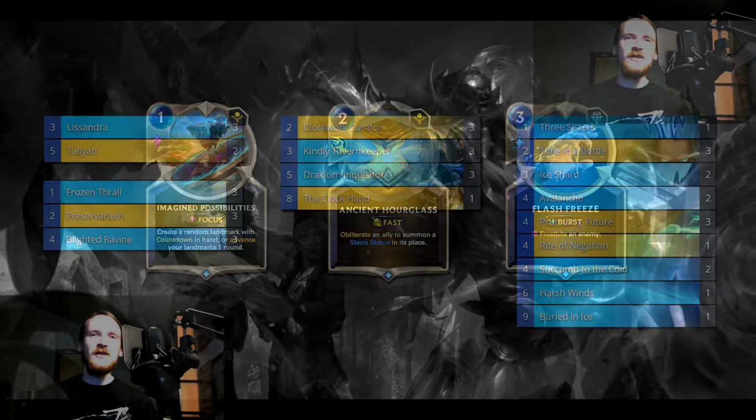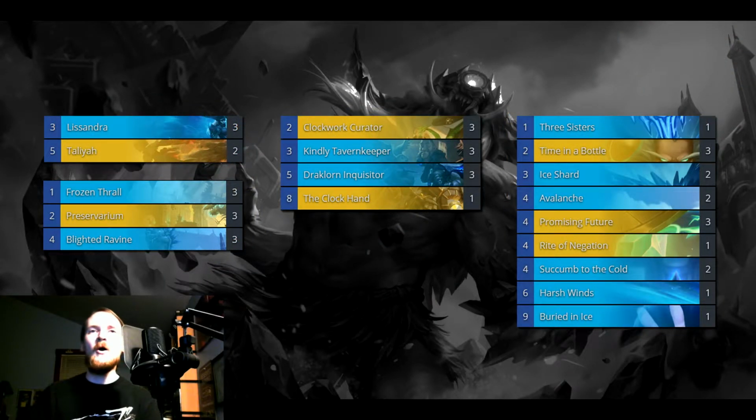As for some basic mulligans, I mentioned you'll keep a Thrall plus Clockwork Curator or Time in a Bottle in any hand in any matchup, because our big plan is to try and win. So a crazy combo like that is just really, really good. If it's a kind of slow matchup where you think that they're not going to be able to kill you by turn 5, then keeping a Frozen Thrall, Clockwork Curator, Promising Future, Taliyah hand is possible, but generally speaking, I'm going to mulligan any Taliyahs, Draklorn Inquisitors, Clock Hands, Buried in Ices that pop up in my hand because they're so expensive.